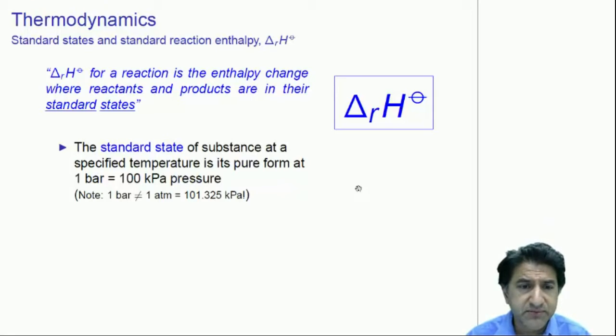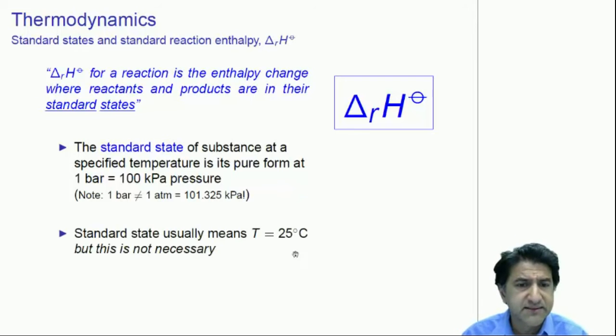Both of those are pure forms of carbon. Both of those would be allowed standard states for a substance. One of them is a lower energy form and one is a higher energy form. I'll leave you to look up on Google which one of those is more stable. In other words, does diamond decay into soot, or does soot eventually turn into diamond? Which one of those two is more stable? Of course, it's a very slow process. So that's the standard state.